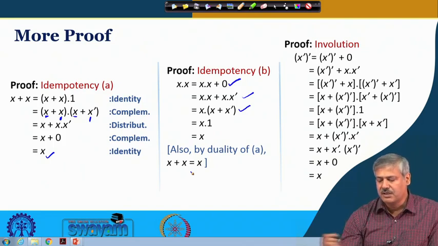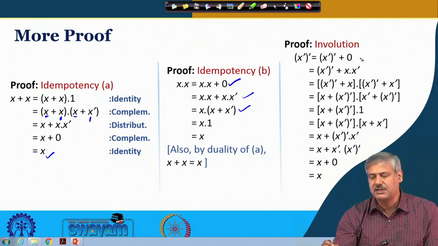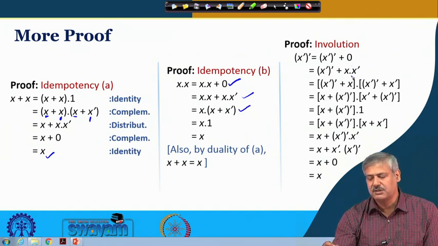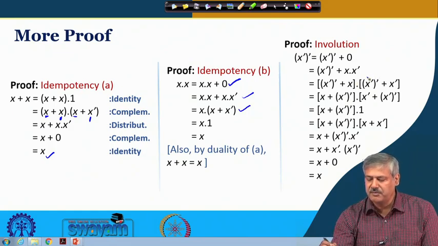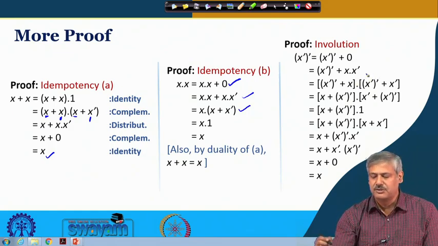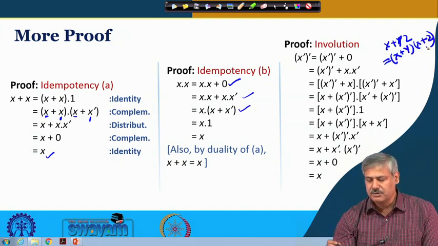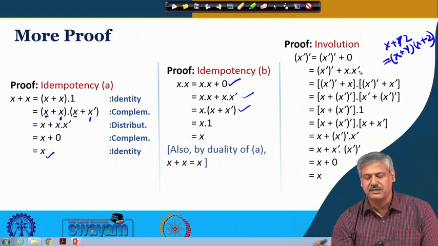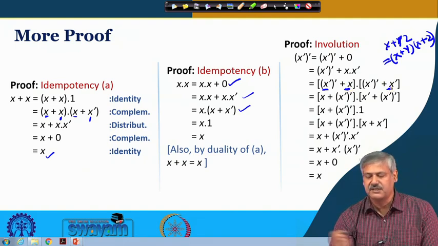Yeah. So similarly, you can look at the involution, the proof of involution, that is double prime is the function itself. Okay. So in this case, again you start with the plus 0, that is identity element, identity postulate. So complement, that is 0, can be written as x prime. Okay. So now this is the distributive law in the other direction. So from x plus yz, you are going to x plus y and x plus z. Okay. So this is your x, this is your y, and this is your z. So x, this is your y, corresponding y, okay, and this is your corresponding z.